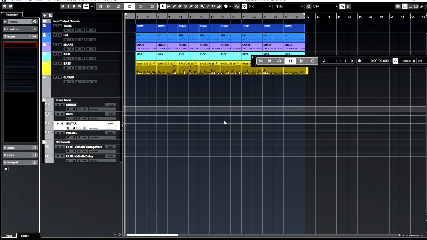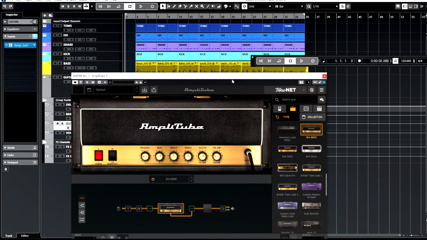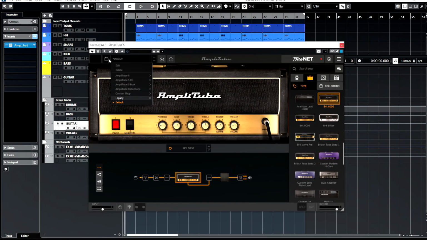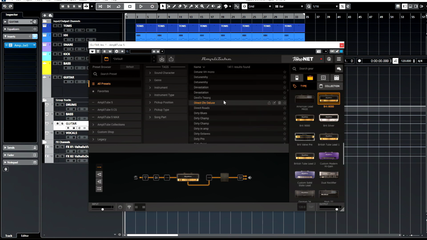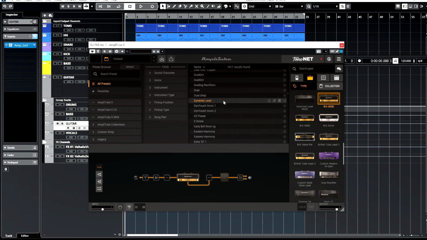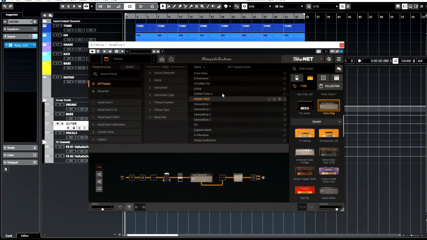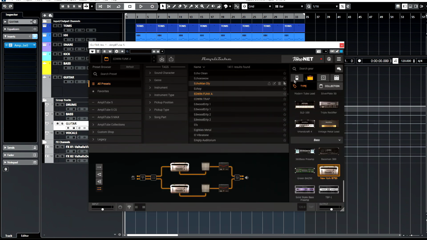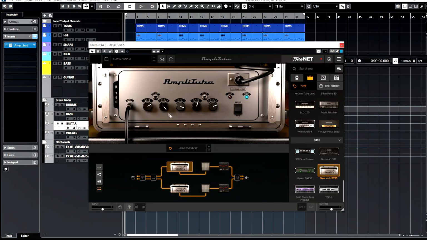You just select the plugin. I have a default setup for this sound. No, this one. All right, there you go.